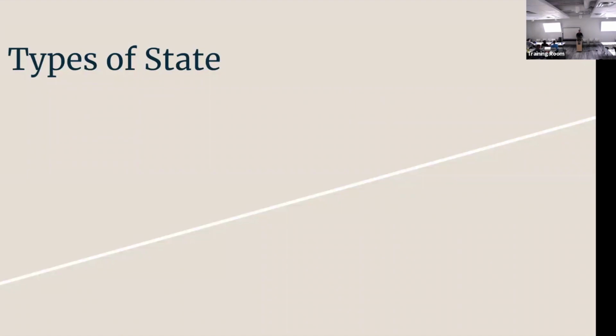So moving on to types of state. Not all state in our application is the same. Some of it's super important, like, am I logged in? And lots of things need to know about that. Other things like, where have I scrolled to on this page before? Might be important for a user experience, but if you forget about it, it's probably fine.